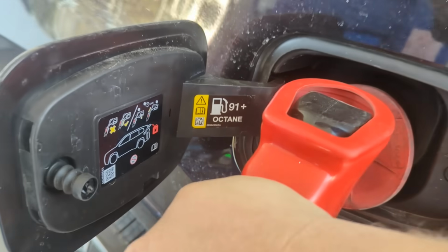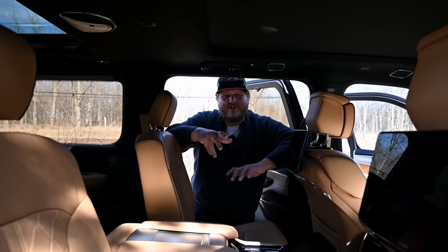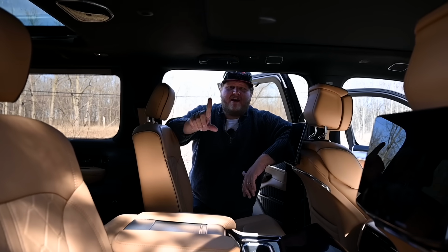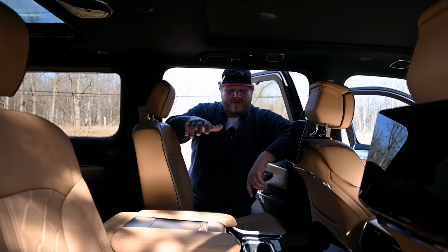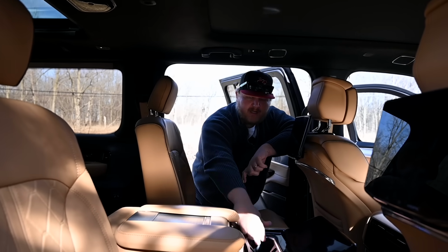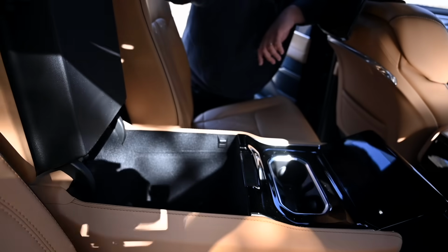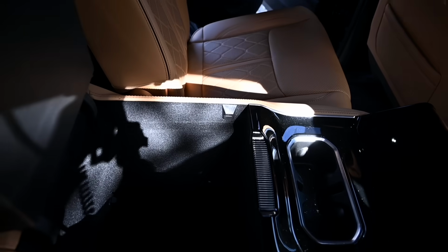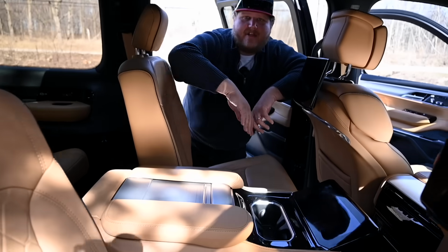Now I'm in the back, and the overall message I have is everything back here is really well laid out for families. First of all, you do have top tethers in every single position back here, so that you have some flexibility with where you put your child seats. Only one set of lower LATCH in the back, but still that is okay. But more so than that, I love all of the storage. Cup holders here, a little storage here in this console. Of course, the big monster storage down here, and my oldest son was able to store all his stuff in here and access it while we were rolling down the road.